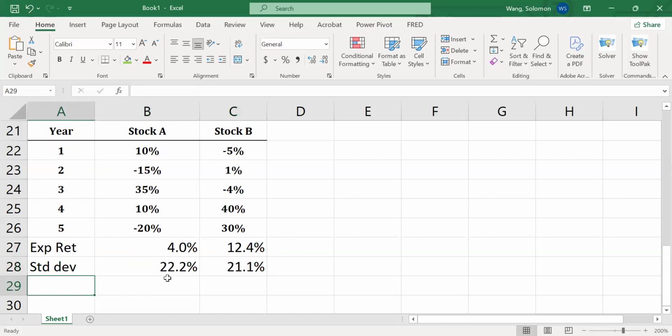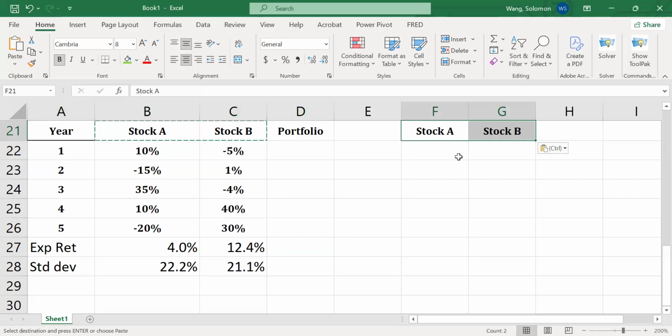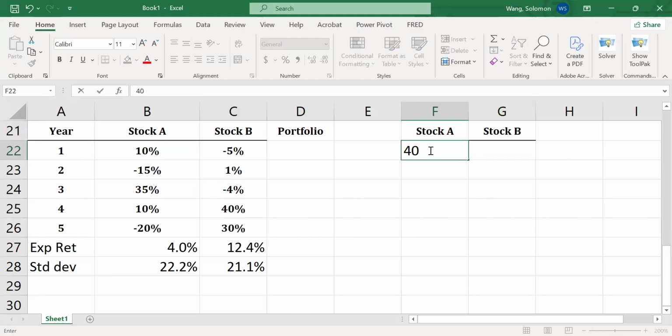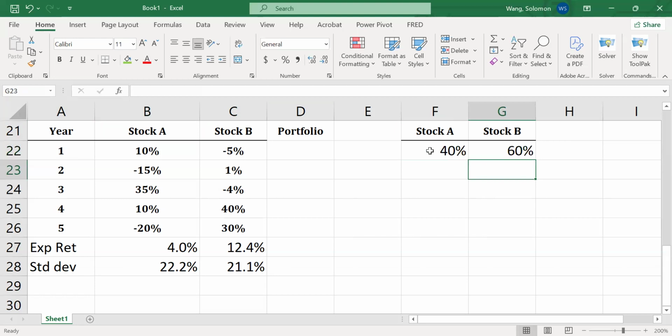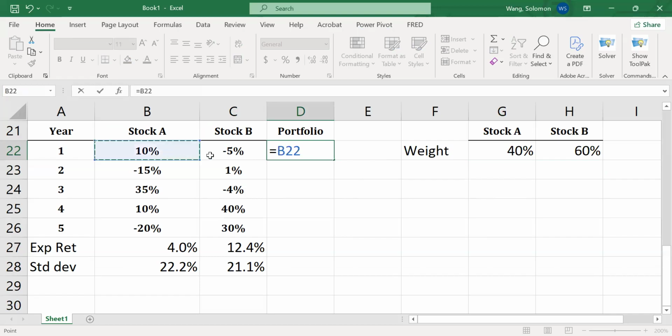Okay, and then you will need to form a portfolio. Okay, and for my portfolio, I want to be as smart as possible. So let's say I start with 40% in A, and 60% of my money I put in B. Okay, so these are weights. These are my weights. So 40 in A and 60 in B. So what I will do is get the return of the portfolio for each year. Okay, A's return times A's weight. Make sure the weight is locked. Okay, F4 is the hotkey for locking. And then B's return times B's weight.